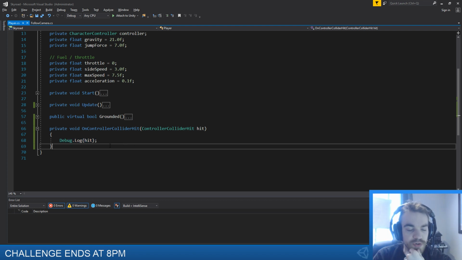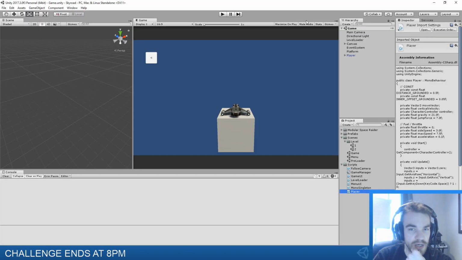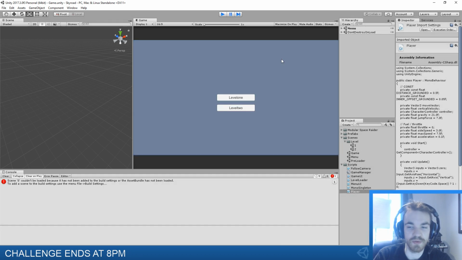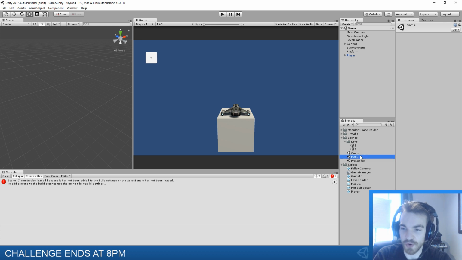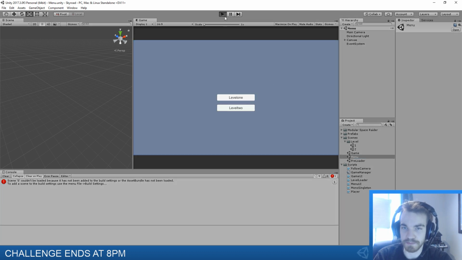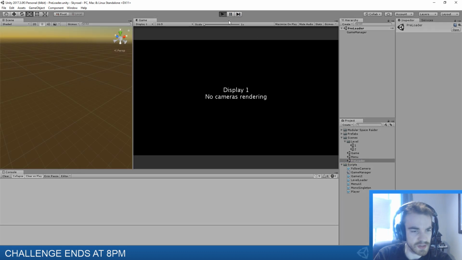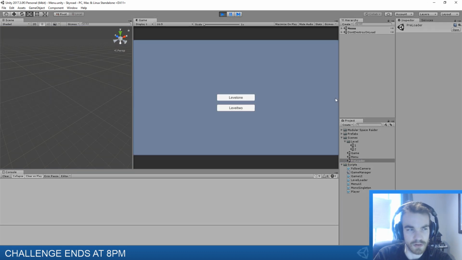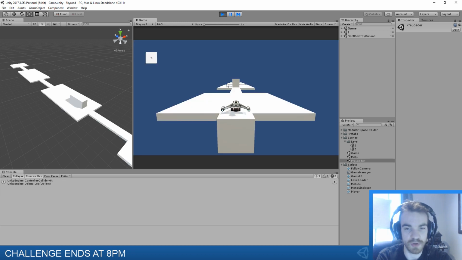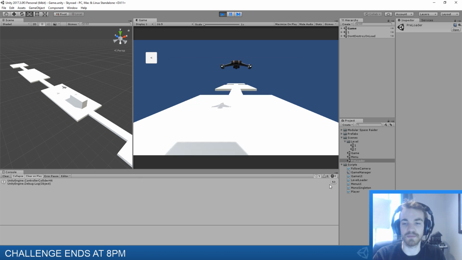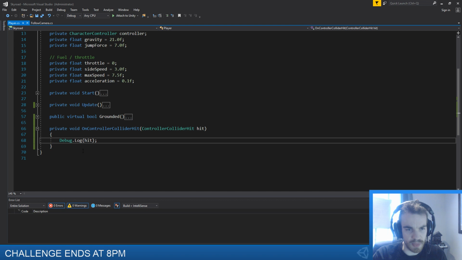So this will be called every frame since we're always hitting the floor. And now I don't want to go around tagging walls as walls because that's just noob work. That's just bad work. So we'll be using something a little bit more advanced called collision flags. You see the floor keeps being called all the time. Don't want that.